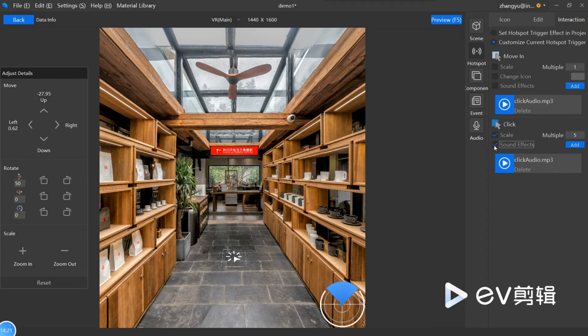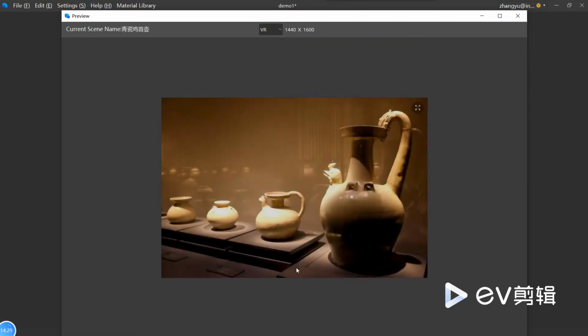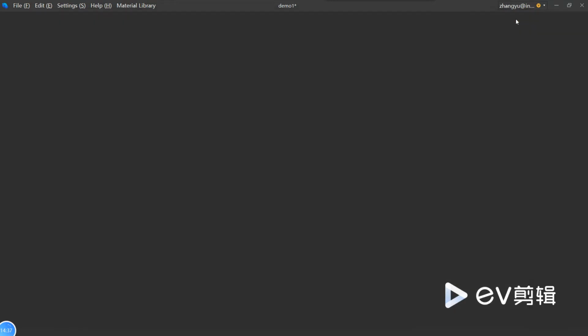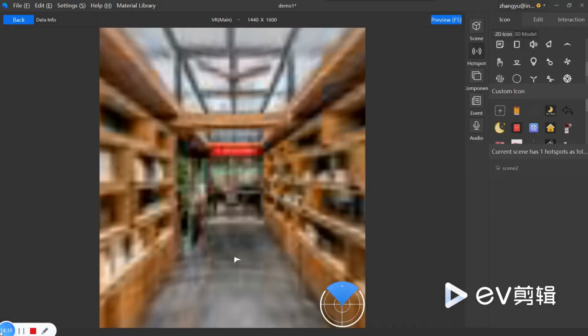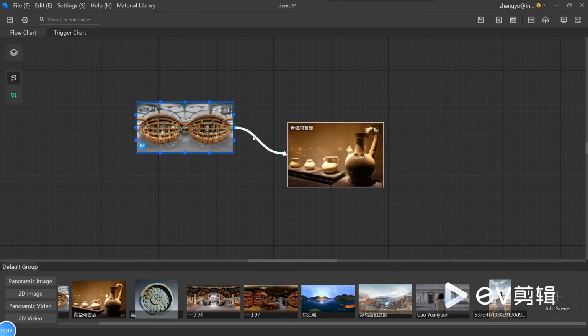If you click it, it will make a sound. Let's preview. So here I click it and it becomes smaller. Larger. It becomes 5 times larger, right? Okay.